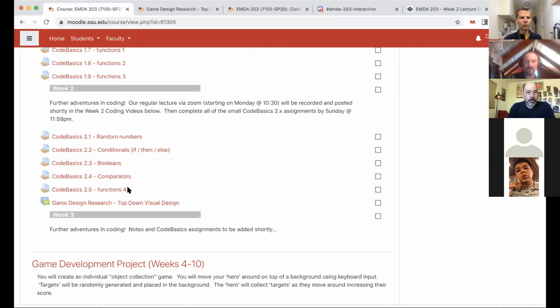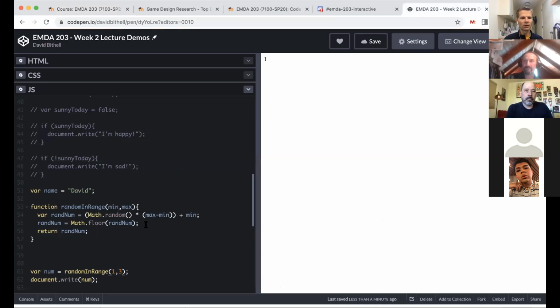And then functions, which is the last thing, about functions that return values, really trying to do just what we did. We have all the code up there to make a function that generates a random number within a range. So it's there, don't panic.